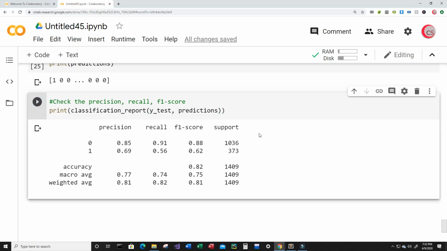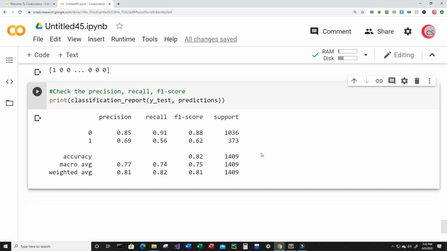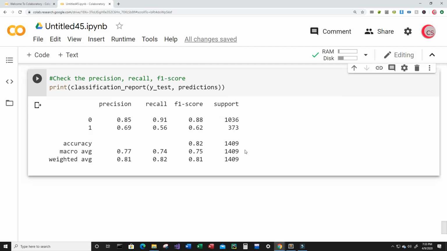Okay, so now we can see that our model has about a 91% recall, which is really good. It has 85% precision, which is okay, and it has an F1 score of 88%, which is pretty good. The maximum F1 score can be is 1 or 100%.